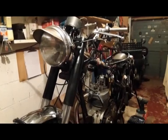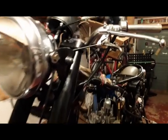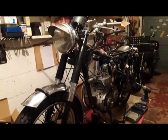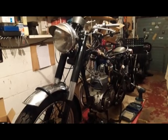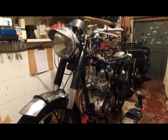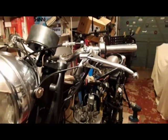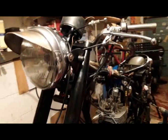After a lot of searching, I managed to get an exhaust valve lifter lever. You can just see it there. It's from a guy called Martin Green on Just Beezers. I don't know Martin, and he very kindly contacted me when he knew I was looking for one, and I got this lever off him. It's been fitted. I've had to juggle the controls round on the handlebars to fit it because it didn't have one on.